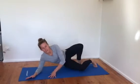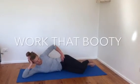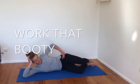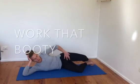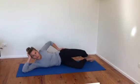So you're going to lie on your side on the mat. Feet are going to be bent up, weight is rolled forward, so roll that pelvis forward slightly. Ankles are going to stay together, the top leg is going to lift. So we don't want this section of your body moving, just opening up through that top leg. You should feel it through your top glutes here. So you're going to do 20 reps of those.